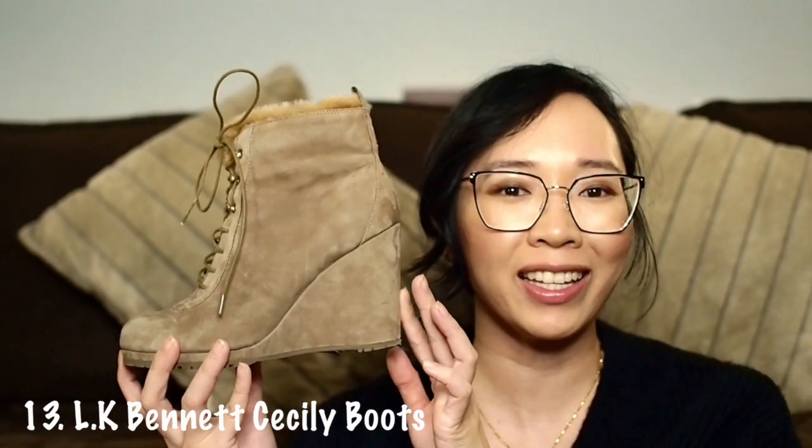The next pair of booties is by the brand L.K. Bennett — do you guys remember them? It's always what Kate Middleton was known for wearing, the classic pumps. Unfortunately the pumps didn't work for me comfort-wise, but I did find this pair of booties. I've actually owned them for maybe ten years, since my old job. So don't think I'm a crazy shopper who just bought all these pairs right now — this collection has been accumulated throughout the years. When I was Googling these for the name, I discovered they're actually a cold-weather boot because of the shearling lining at the ankle. I feel like I should pull these out again since shearling is making a huge comeback and it's a great fall boot.